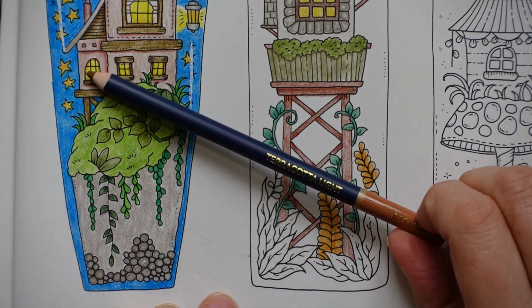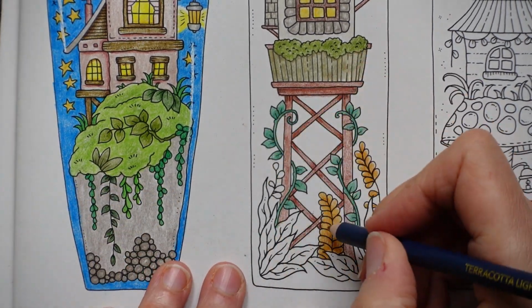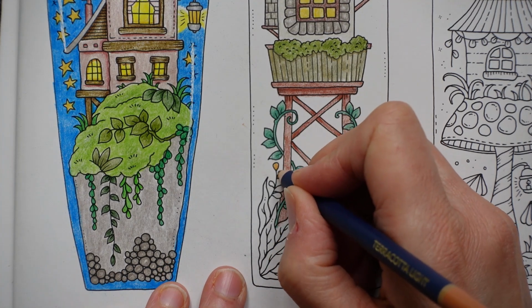I'm going back, as I said, to the terracotta light to do these little bits here, which I think just look a bit like this. So we'll do them the same.